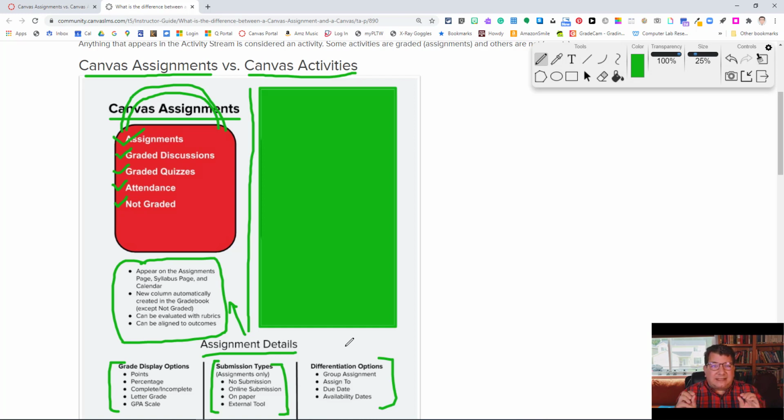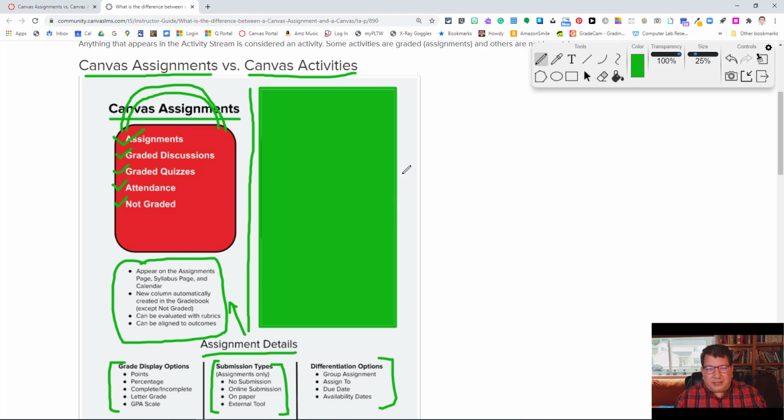You might assign some individualized assignments, like, hey, this person really needs some extra practice, and so you're going to assign extra practice to just a few individuals. You can do that. Due dates. You can also modify due dates, and you can modify when assignments are available, so you can give students kind of a window in order to do some things. All right, so that's all assignments.